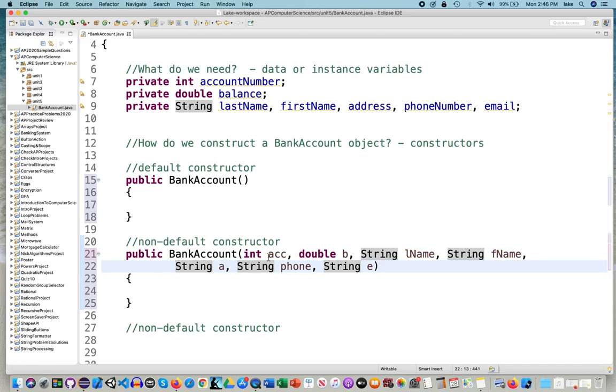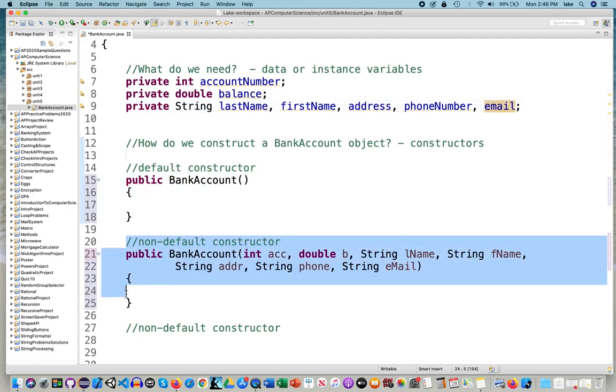So you could use any local names that you want for the variables here, but we try to make them something that we can recognize. So all you're looking at here, address is A, maybe we want ADDR. And email, maybe we want to put something here like an uppercase M for mail. It just has to be different. Okay, so now that we have all this set up, we have our default constructor and non-default constructor.